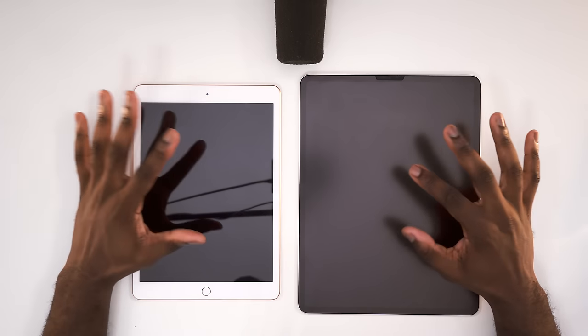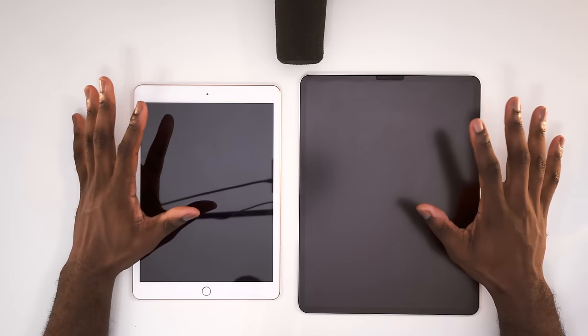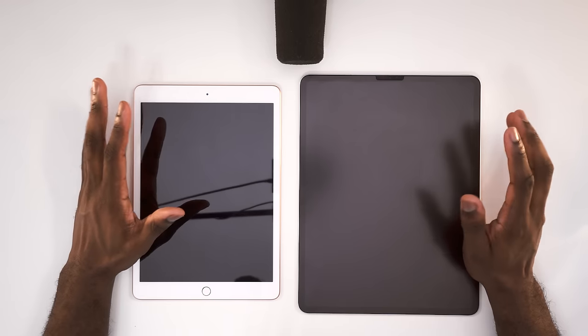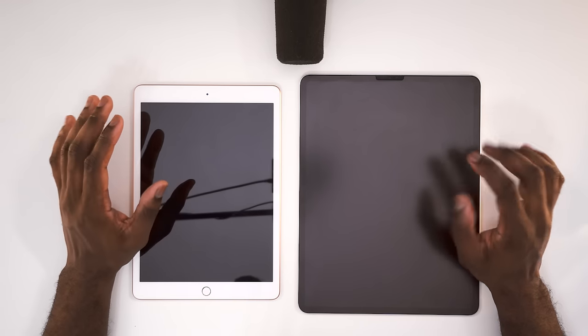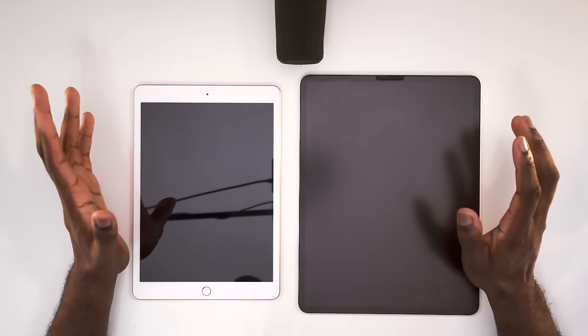So before we get started, I just want to quickly mention I do have a screen protector on this iPad, and I'm not going to take it off because it's the last one I have and I still need to draw after this video. So that's going to change how some things look, but it's not going to be a big deal for the test that I'm doing.